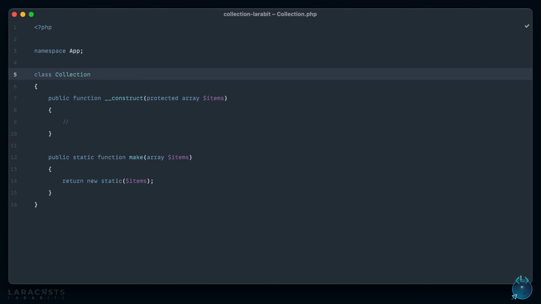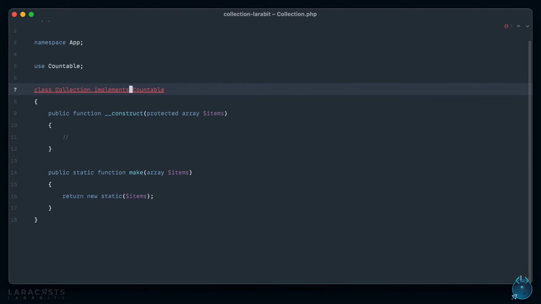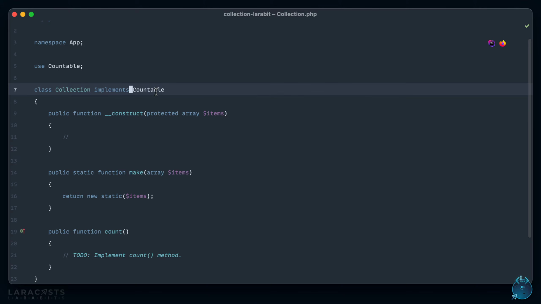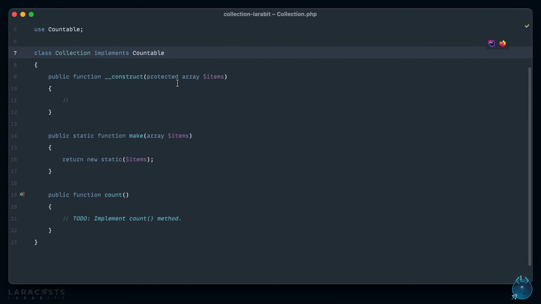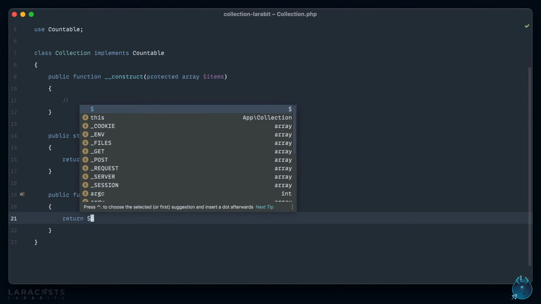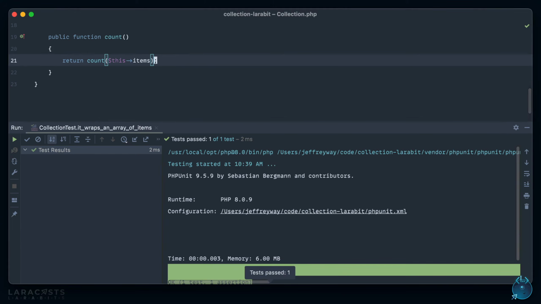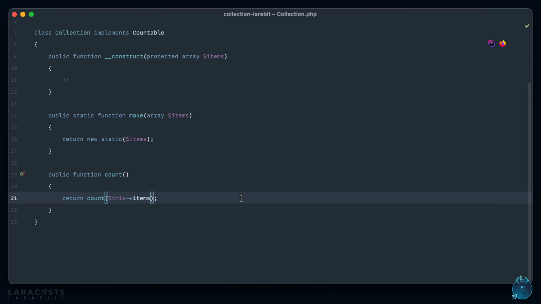Okay, they allow for that by implementing a PHP interface called Countable. And this interface has one method, count. So when you implement this interface, we are instructing PHP how to effectively count this object. All right, well in this case, we would count the number of underlying items, wouldn't we? So why don't we return count this items and give it a run. And it passes. Okay, so a basic thing, but again, this is a core piece of infrastructure for a collection.